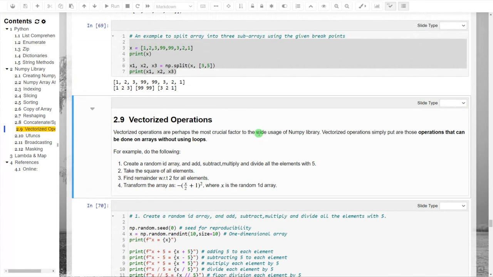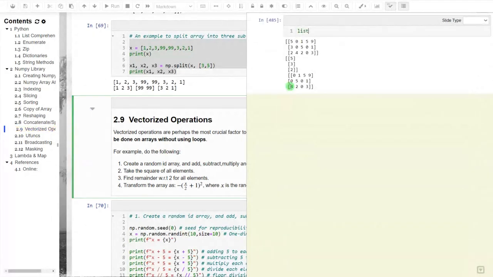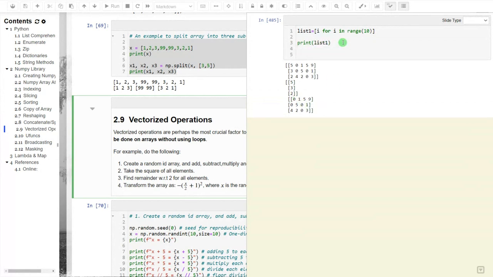For example, let us say you have a list. What will I get if I do this operation? What will I get in list 1?